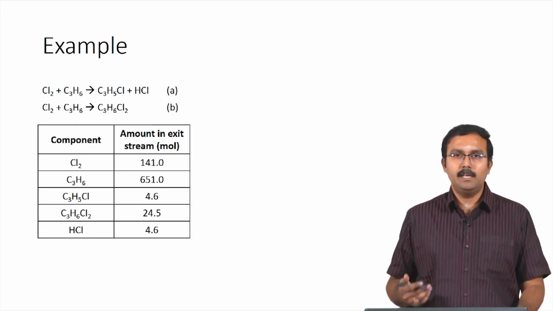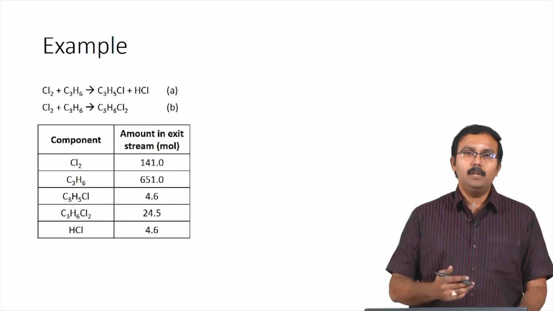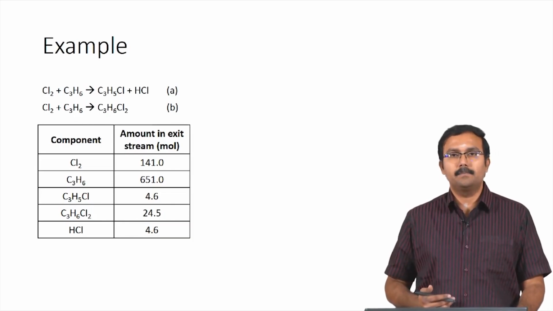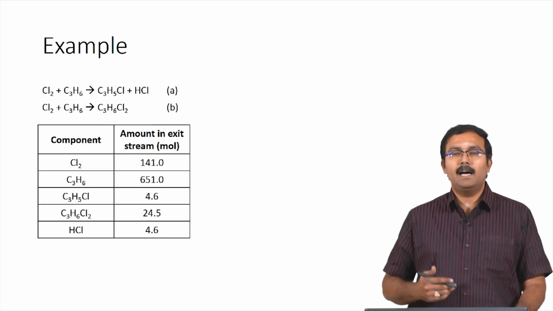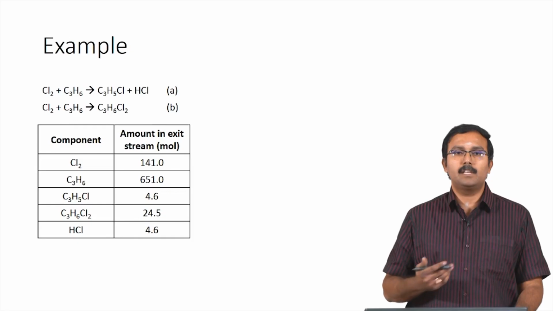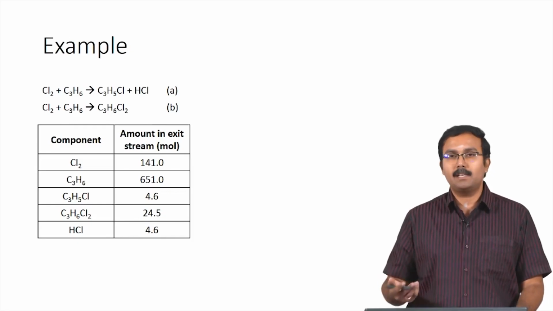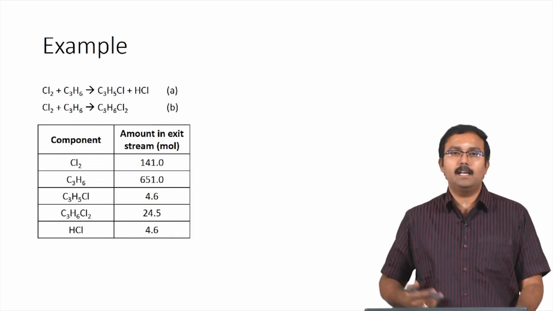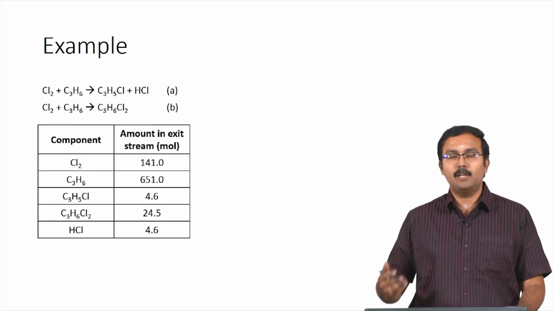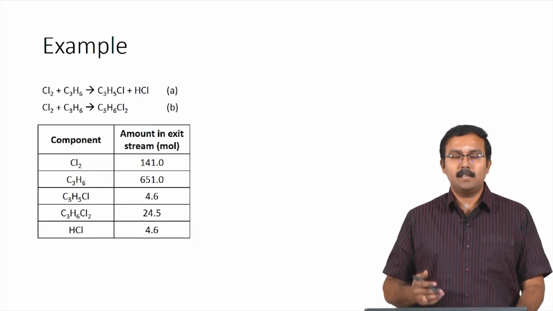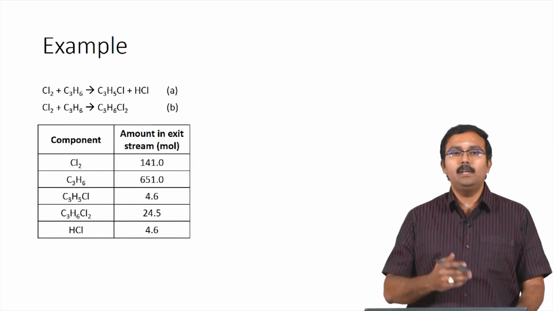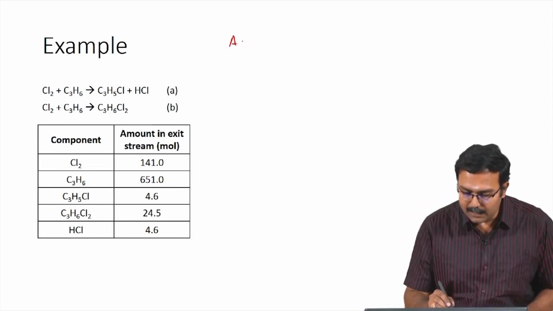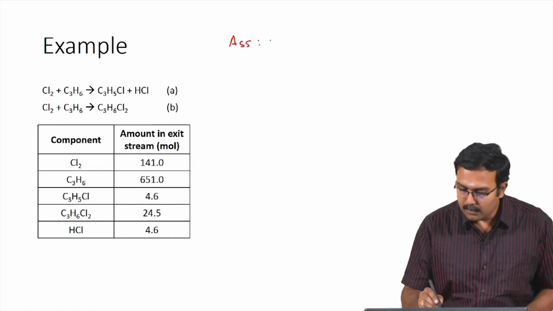The assumption we would use here would be only the reactants are entering into the system. If we do not have this assumption, we would not be able to solve this problem, as we would have multiple variables with respect to which of the products are coming in and at what amounts they are coming in. So for that reason, we will assume that the initial condition has only the reactants. So we start off with the assumption only reactants are entering.